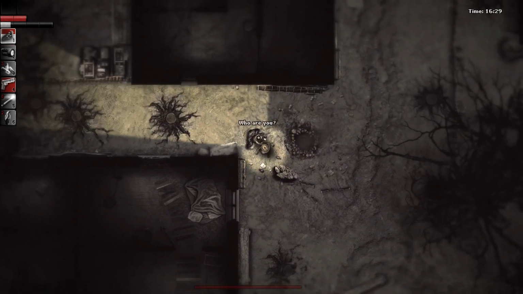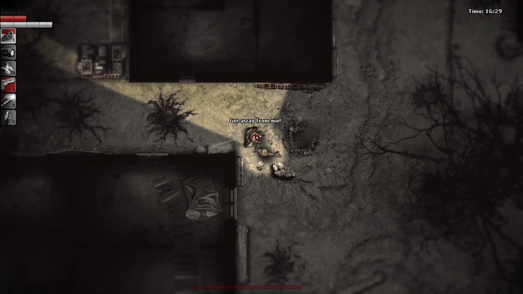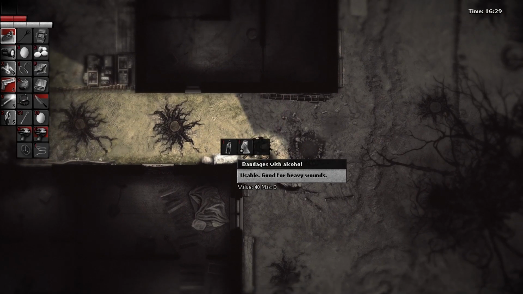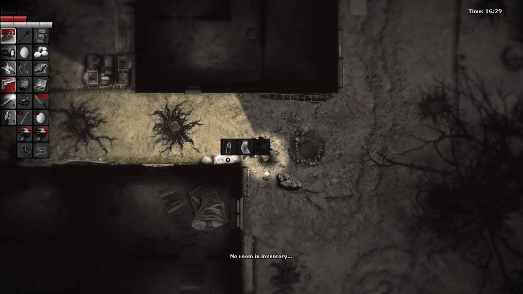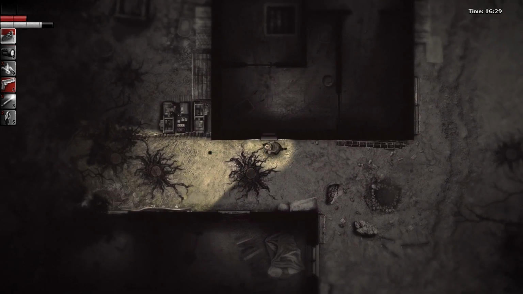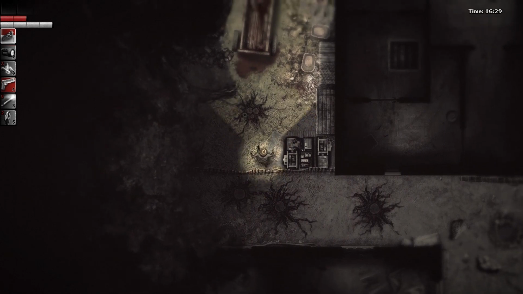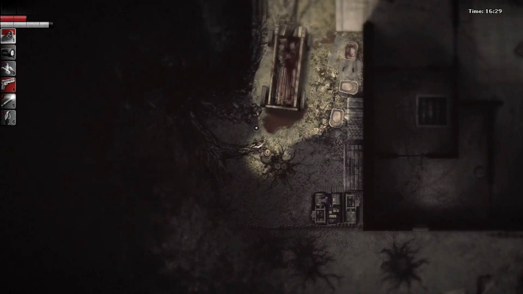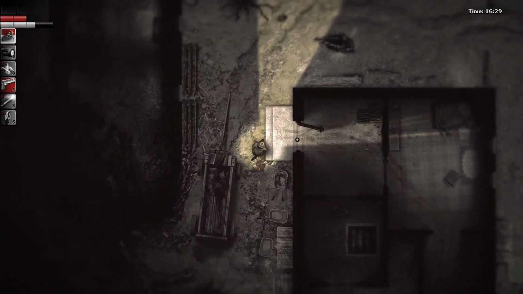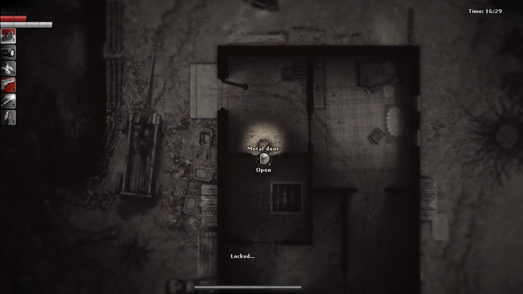What do you want? Who are you? Should I? Bandage with alcohol. I'm just the worst right now. And here I am laughing about it. I'm probably a sane person too, right? I probably am. Okay.